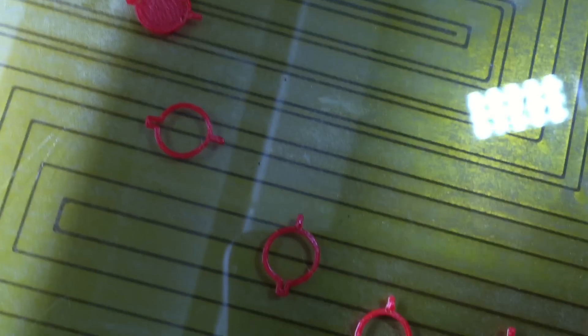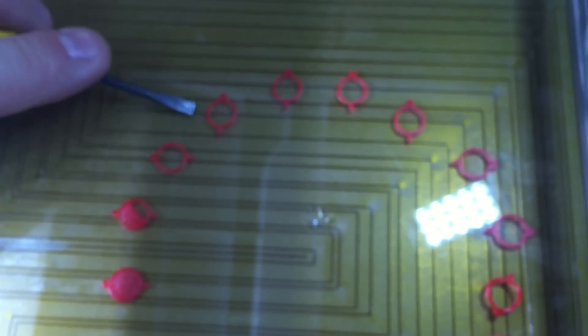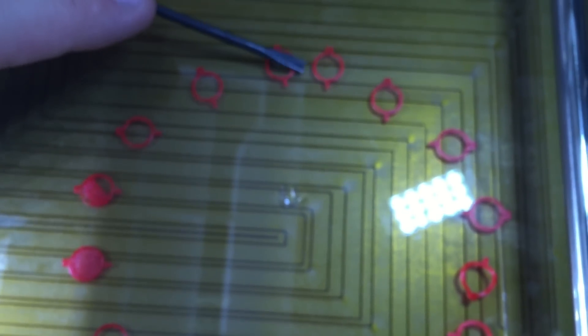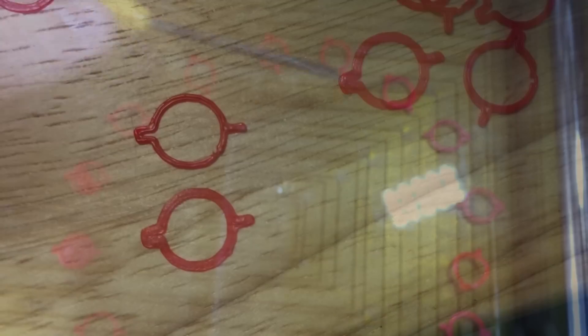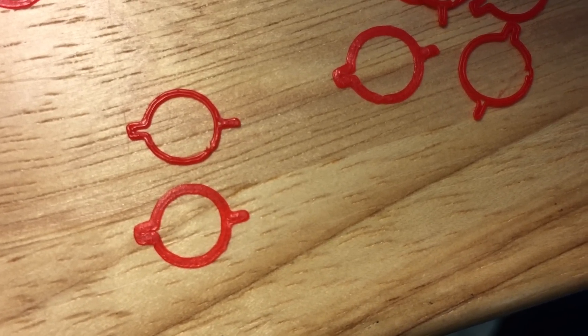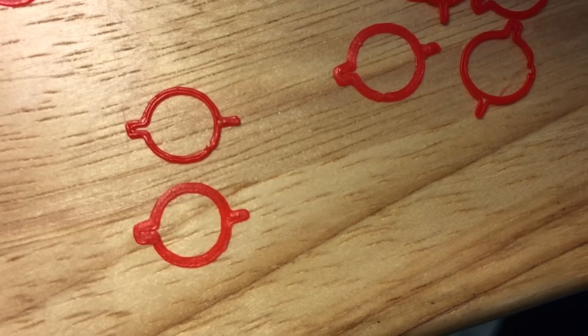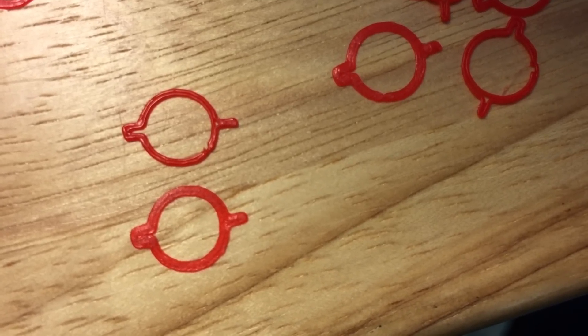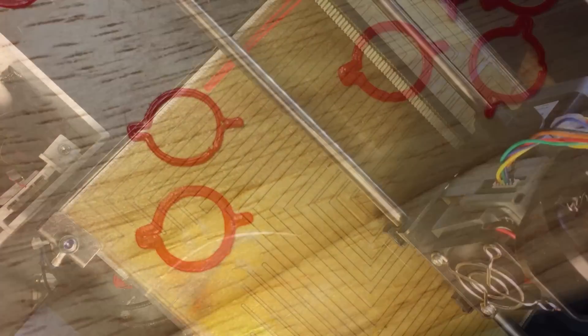This is why glue is included with the DaVinci printer — but why should I have to use glue when I have a heated bed? I find that glue is somewhat unreliable. So I rely on the heated bed, but look at these prints if I just rely on the heated bed with no glue — I can easily push them out of the way. Because that bottom layer didn't stick, during the print it gets picked up and stuck to the extruder, messing up the whole print. The top piece here is the 0.45, and the bottom piece is a 0.25 that sticks really well with or without glue.